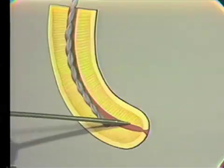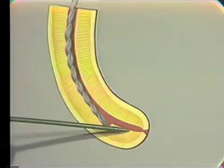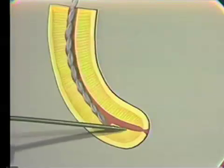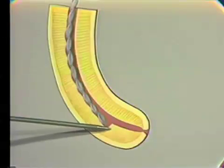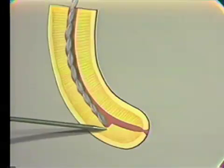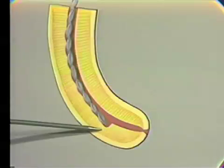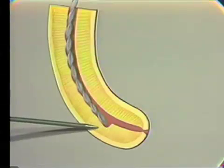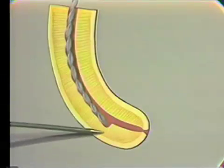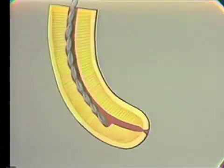Getting all the way down to your initial length — if you can do that, then you can instrument the tooth out starting from the beginning, once again being very careful, and you can bypass this ledge. The trouble is oftentimes you can't; oftentimes even the 10 file will get caught up there. The second thing you should do is if you can't get by the ledge, you ought to stop. Instrument it just to the ledge, realize that you've made a mistake, and just call it quits. You'll fill the tooth right to there. Unfortunately, students sometimes feel like they just have to get that length back, so they'll take that 25 file and screw it in and push against here to the point that they end up in a much worse situation.